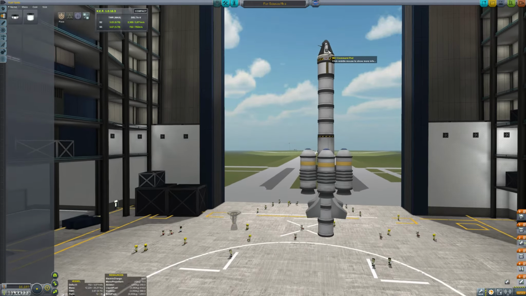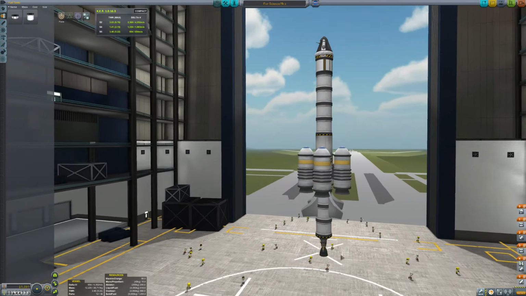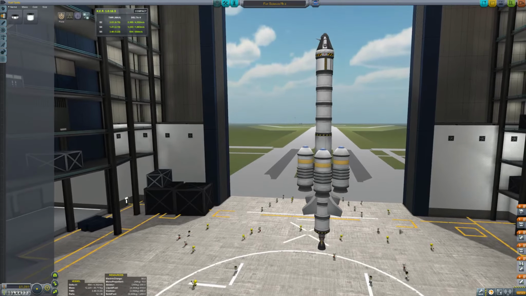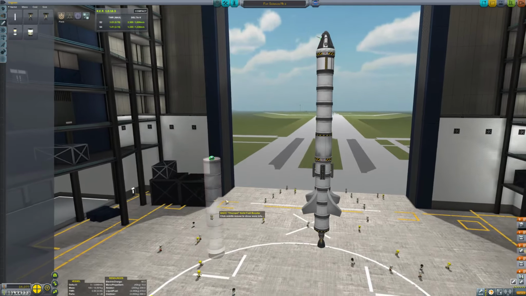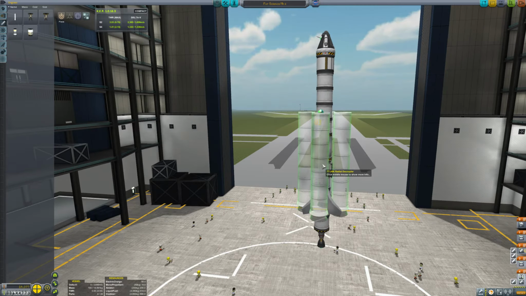Wish we had the science to unlock the, is it the poodle engine? The small little one. Might have to use the big boys. The thumpers. Oh dear.